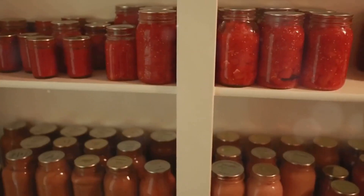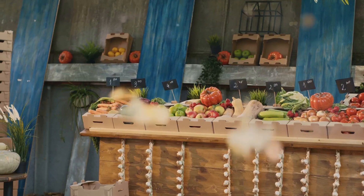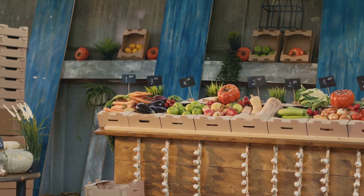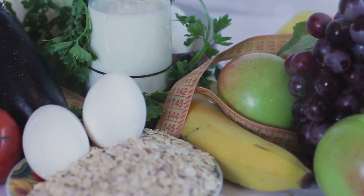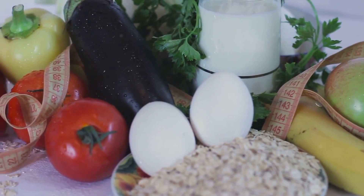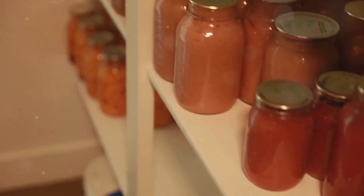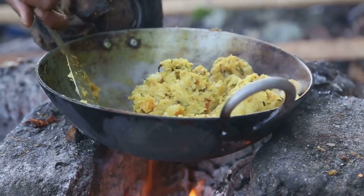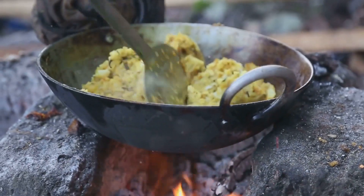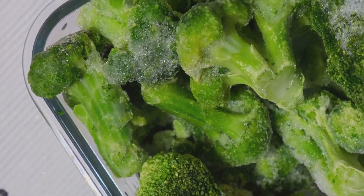It's about considering the nutritional content of the food, how long it will last on the shelf, and how easy it is to prepare. You need food that packs a nutritional punch — proteins, carbohydrates, and fats, not to mention vitamins and minerals. A well-balanced diet is key to maintaining strength and health, especially when the chips are down. Shelf life matters too. Foods that can last for years without refrigeration are your best bet. And in a crisis, you'll want food that requires minimal effort and resources to prepare. Having the right foods in storage could be a lifesaver, and that's no exaggeration.